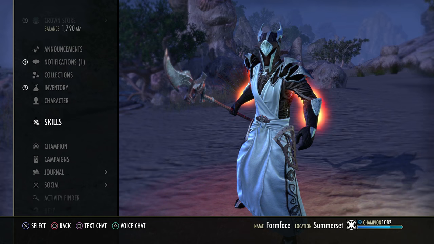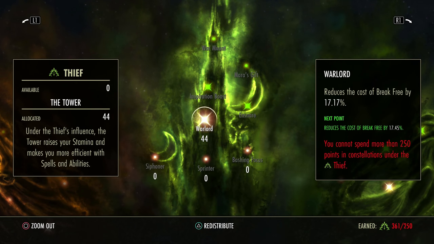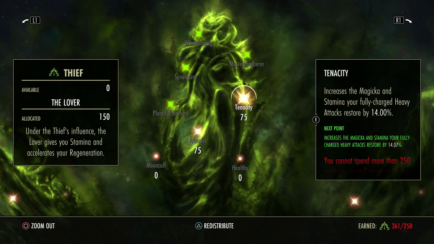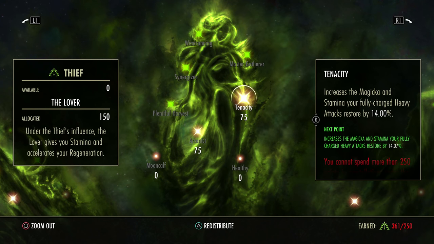Now, champion points. These are not set in stone, but you can change them if you want. 44 into here to reduce our break free cost if we get stunned. 75 points into tenacity and 75 points into arcanist. This will increase our recovery and the amount that we restore when we heavy attack. If you put 75 points into these two, you're absolutely fine.